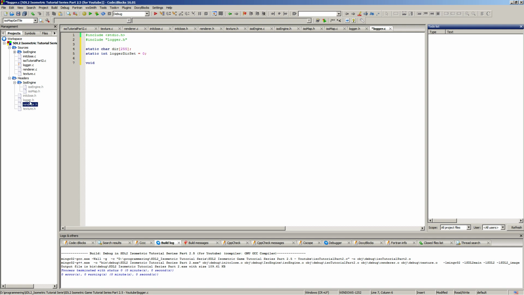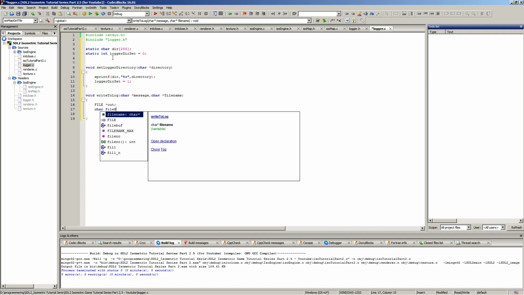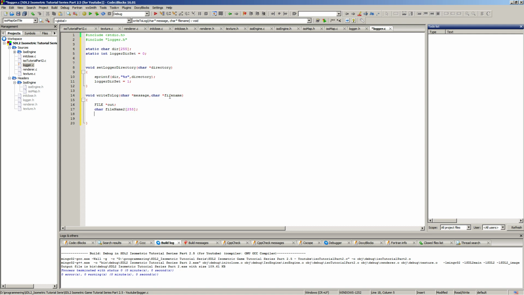We can just copy the functions here that we named. Here they are. And what we do here is just very simply go printf and set the directory to whatever we want to have the directory to. And then we just set the logger directory set equals 1. And here we create the file. And should we call this, sure, file name 2. Not the best word, but we have the file name coming in here, and this is going to be the file name out, I think. Logger directory set, to see if I got it right in my mind. And we want to go, yeah, file name 2 here.